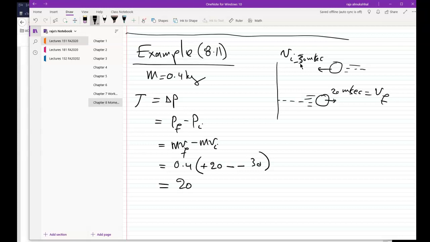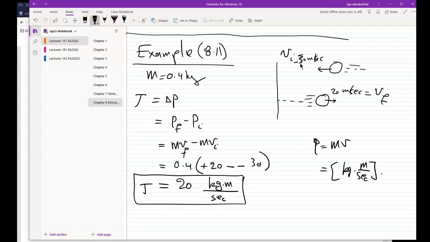20 what? Well, it's a unit of momentum. I forgot to mention what the unit of momentum is. Look, momentum is mv, correct? So unit-wise, it's kilogram for mass, and v is meter per second. That's the unit of momentum, okay? Kilogram meter per second. Impulse has the same unit, so kilogram meter per second. Here is the impulse.